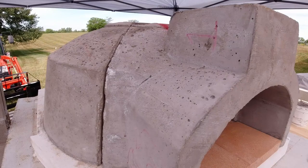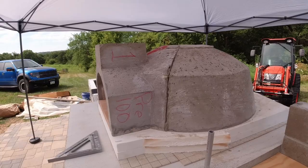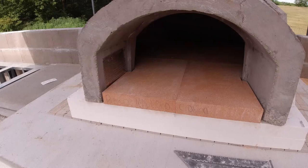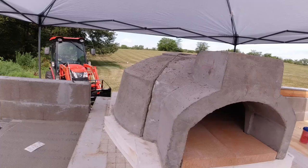So now, you know, we got all the gaps, I think, where they need to be. Got about a 1/4-inch gap, kind of all the way around. Gapping to me looks pretty good. Keystone is in place. That looks good. Floor didn't move around a whole lot. Looks pretty good. And there's the inside. But yeah, really, that went smoothly.